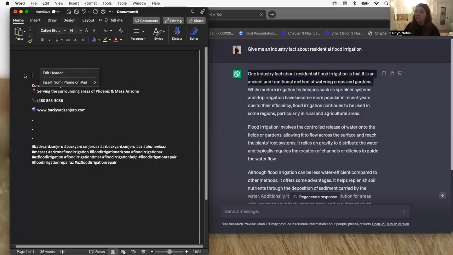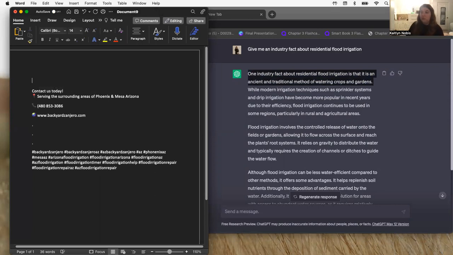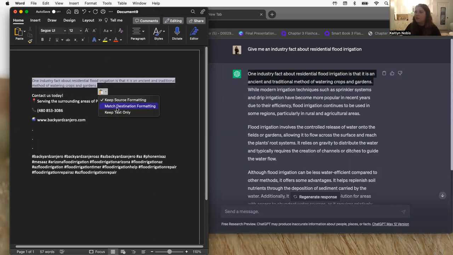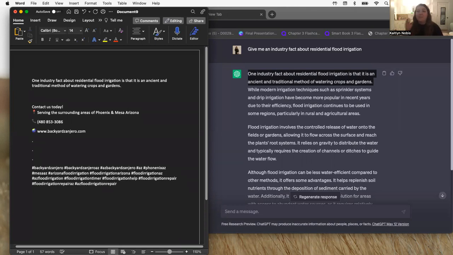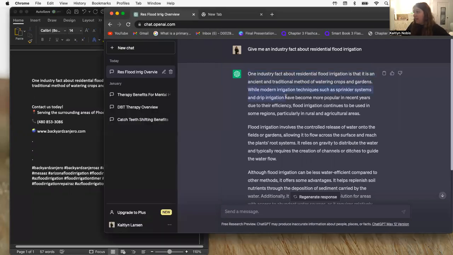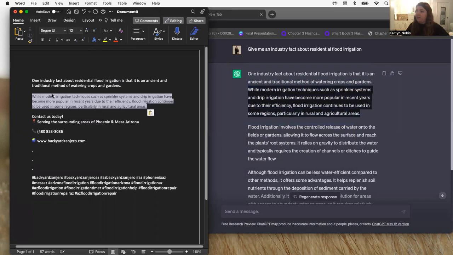Let's just copy and paste that real fast. So that is going to be my hook. How do I say that? It's my attention grabber. Sorry, that's the word I'm looking for. It's going to be my attention grabber here, and that's what I want people to read first. And if they read that, then they can read a little bit more. So that's where I'm going to take the last part of this paragraph and copy and paste it here.